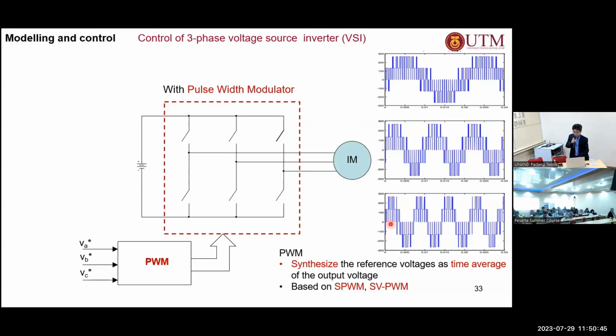If the reference here, for example, is VA, VB, and VC, coming from the controller, doesn't matter whether it is from the FOC or from the PTC with modulator, then the task of this PWM is to make sure that the fundamental component of that voltage follows the reference voltage. The voltage contains harmonics, but its fundamental follows the reference. The fundamental is important because the current will filter out the high switching frequency harmonics and will only see the fundamental component of the voltage.